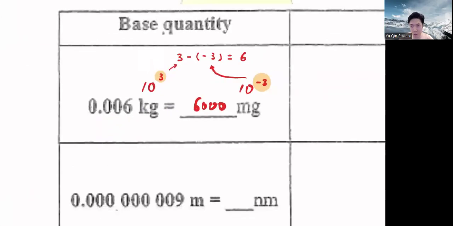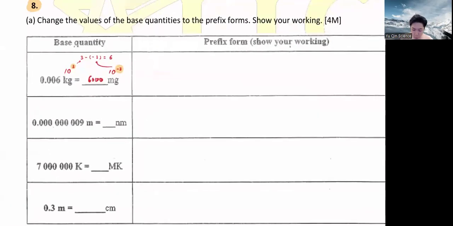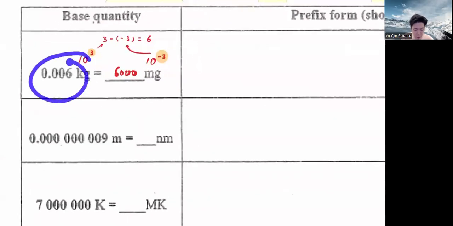6,000. You just follow the format, then you don't have to brain too much. Okay, so this is the faster way to find out your answer. But you need to show your working, right? Working means you need to change this to this, but do you times or do you divide?